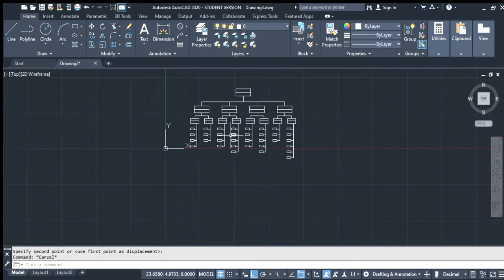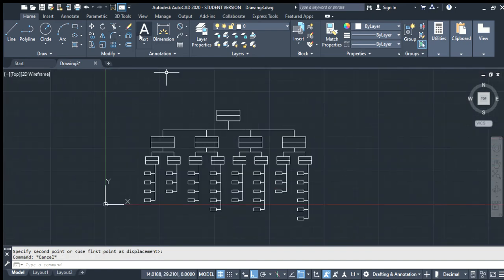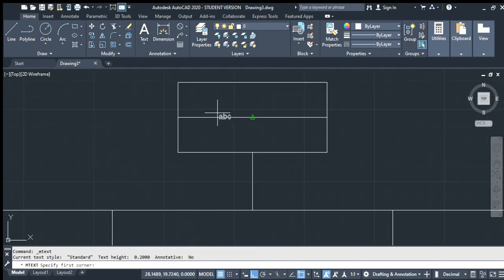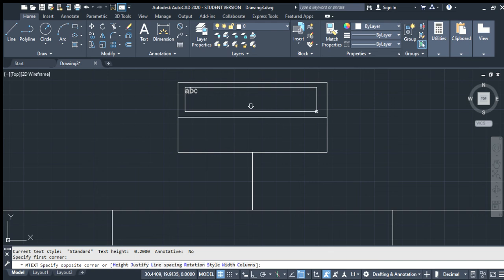So now the only thing left is going to be adding words. For that, you're going to hit text, and you're going to draw where your words are going to be. So this is going to be CEO. Here we go, right there. Select. Enter.